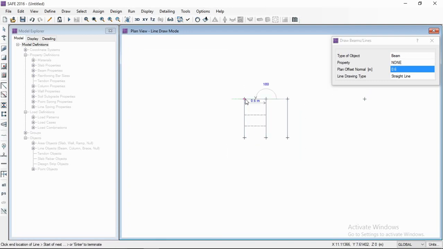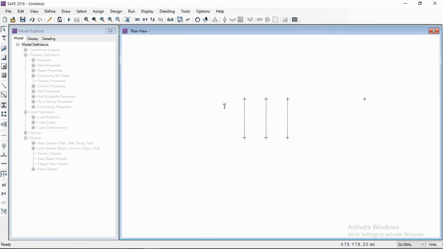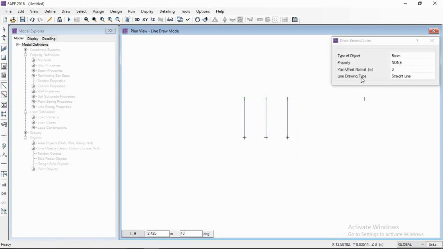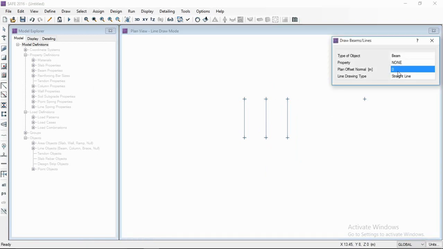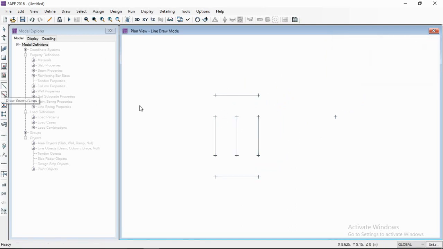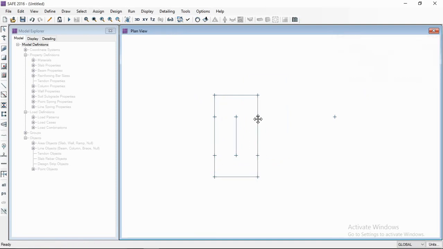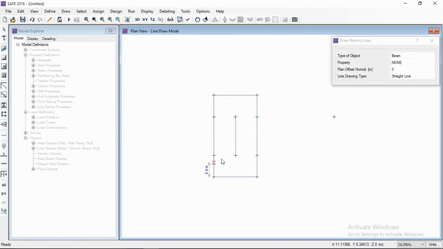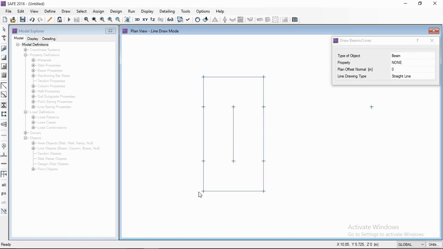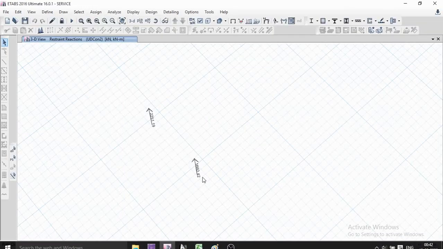Just in this way you can draw the lines. As you can see, I'm drawing a line here. I have drawn the footing outline. Now for column we can check the shear wall.